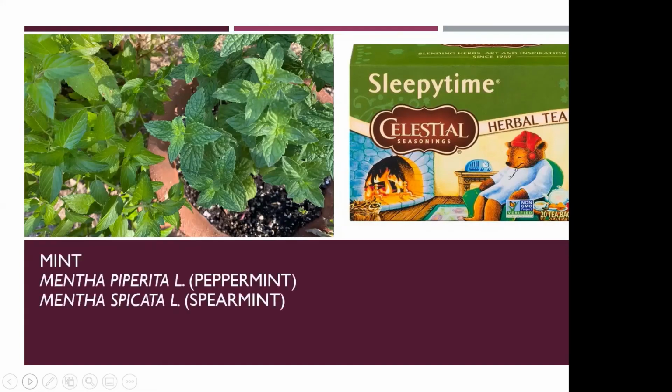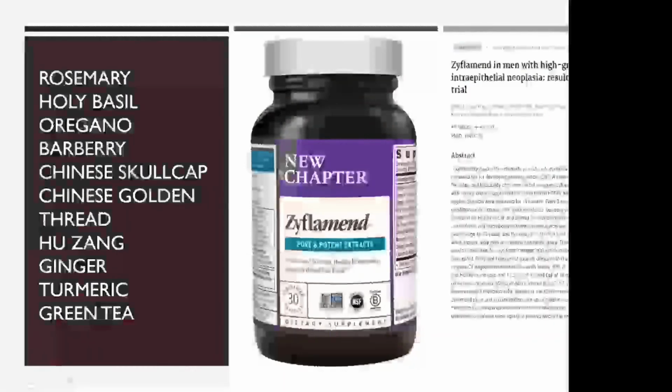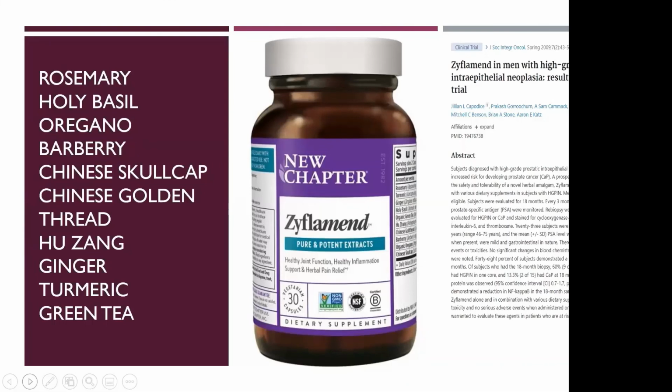One more thing to show you. I'm a big believer in food, and I like this topic of herbs and spices in a culinary sense and using them as tonics, right? That you would use lots of herbs and spices in your food, and that everyday, consistent, low-level intake of these beneficial herbs and spices strengthens and supports your body and reduces the risk of recurrence or of progression or of getting cancer in the first place.